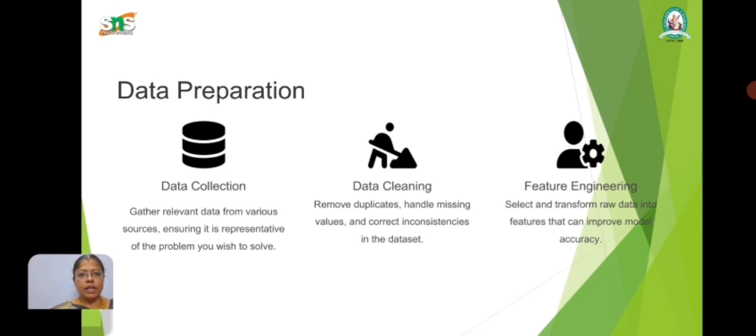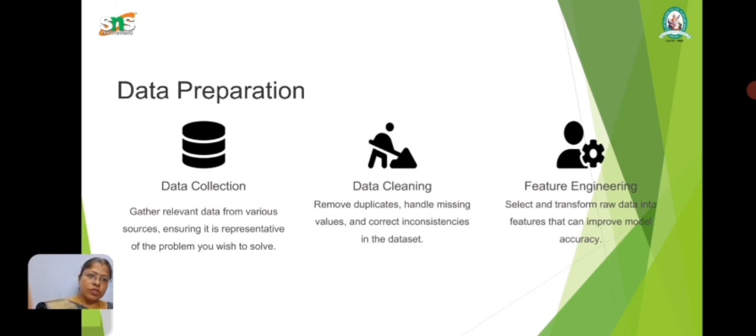The data cleaning strategy is the next method. It removes duplication and handles the missing data values. If I insert the data raw, it corrects the inconsistencies in the data sets. If I'm going to create a model to predict the BMI, it needs height, weight, and the age of a person, so it can predict correctly. So it gets the data which is relevant to all the things, and it ignores all the data which is not relevant to perform the task.